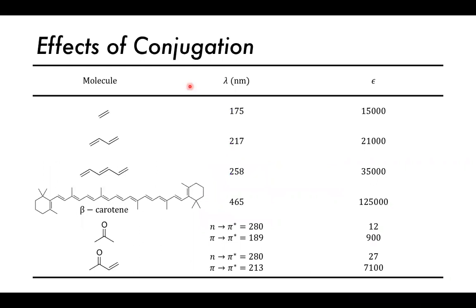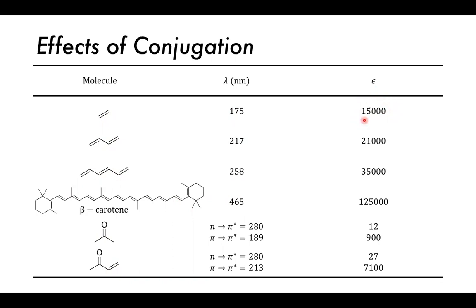So effective conjugation, we see here as well, the more conjugated a molecule is, so for example, here that's the ethylene, we've got the butadiene, we've got the hexatriene, and so on. We even have this beta carotene, that's the orange color in carrots. It's also a precursor to vitamin A, I think. We've got carbonyl groups here and here. So focusing on these first four, we can see that as we increase the number of double bonds, from 1 to 2 to 3 to a lot, we change the wavelength from short wavelengths to longer wavelengths. And that also corresponds to this change in absorbance.